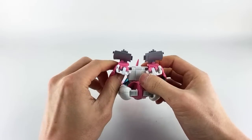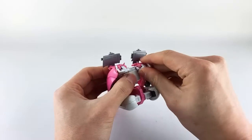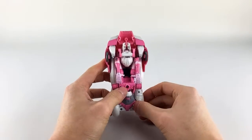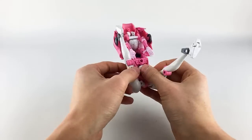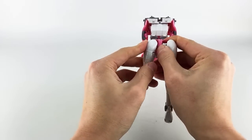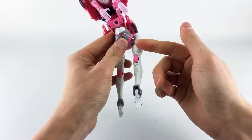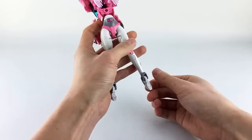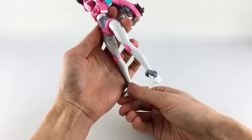The instructions go slightly out of order here, but it makes sense to stick with the backpack section. There's a double-hinged accordion piece — rock this up and collapse them together. Moving to the bottom of the car: pull up on these double-hinge joints, flip them up, pull the legs down facing directly forward. There's an interesting mechanism where the legs collapse inward — do that first, then straighten the legs downward. Adjust the feet and the lower body transformation is complete.